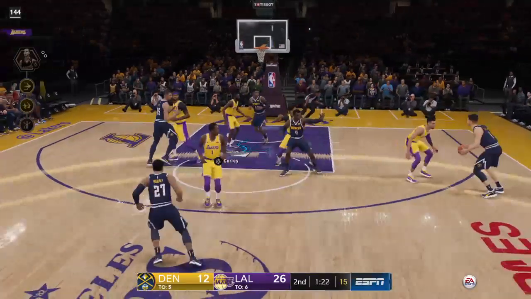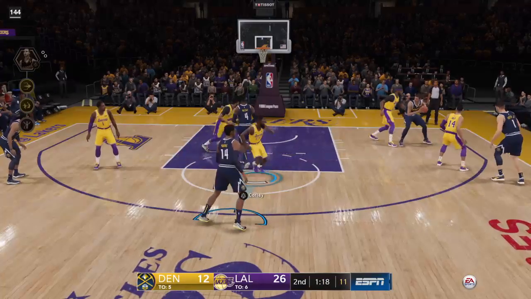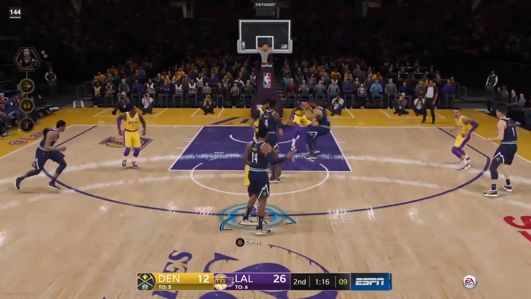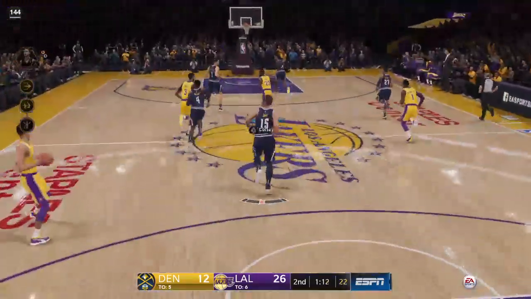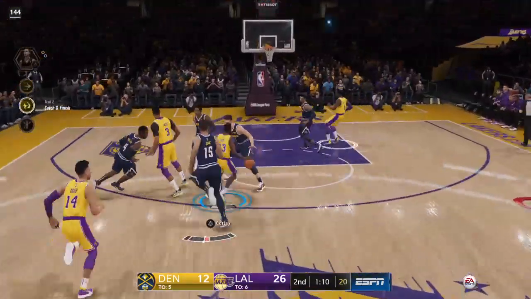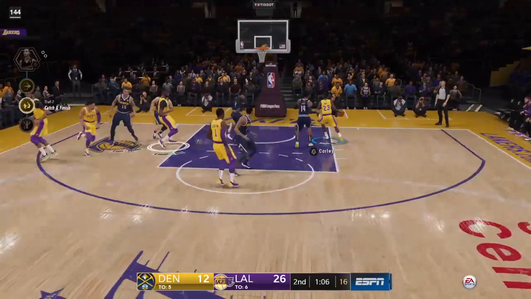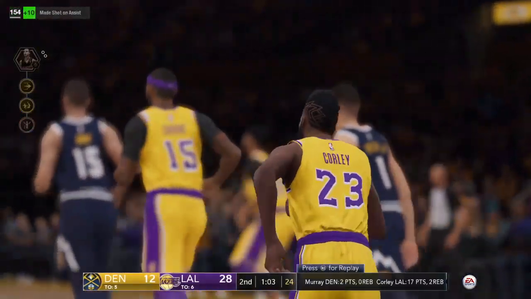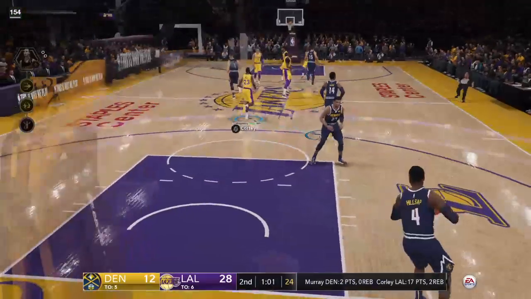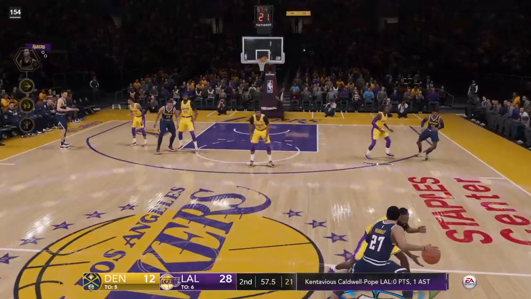To Porter. Short jumper off the mark. To Caldwell Pope. You got him. Good help. Count the basket at the rim. Showing you why he belongs here in this league with the best of the best. Efficient scoring out of the rookie here tonight.